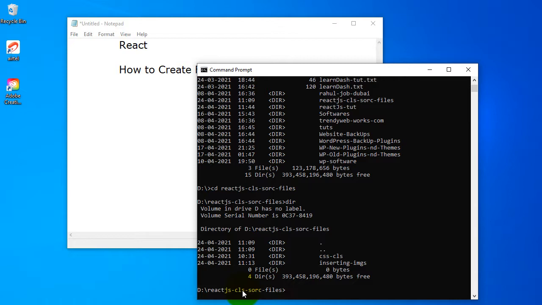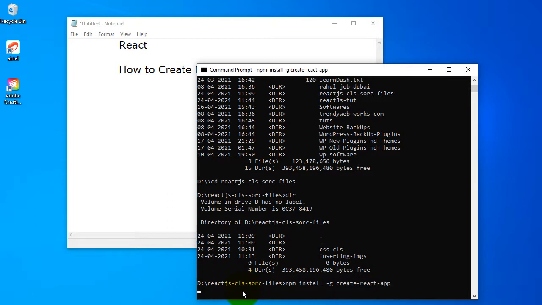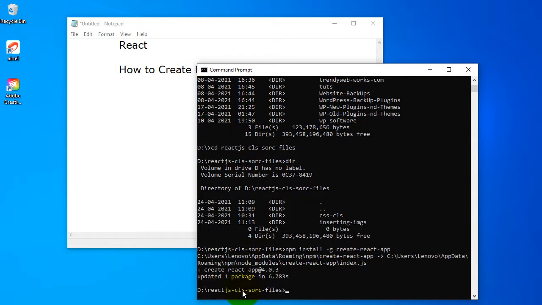Now I would like to create another React app, a Bootstrap website. For that, this is the most important command to create that folder: npm install -g create-react-app. Just press enter. Then it will start creating the root folder. Now we need to define the name of the folder.